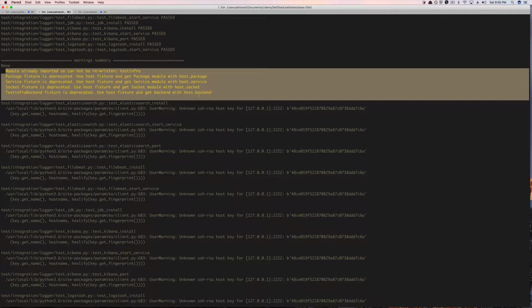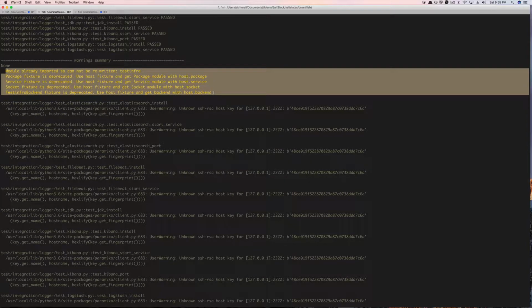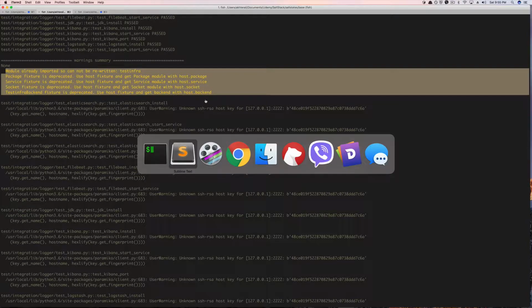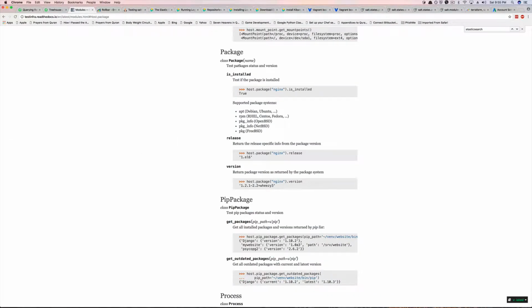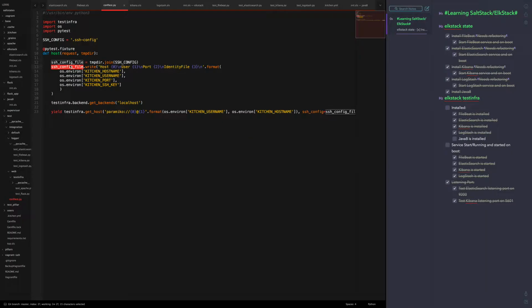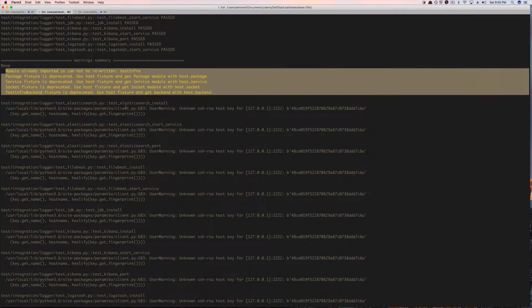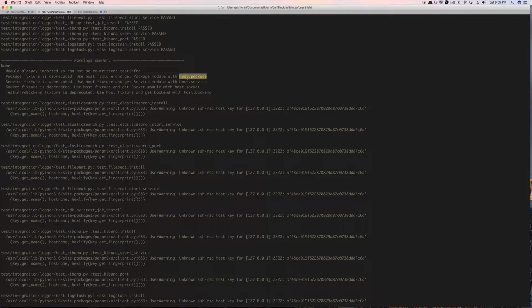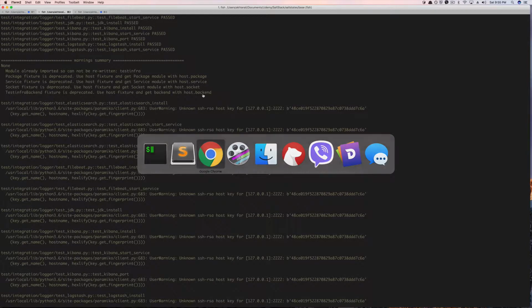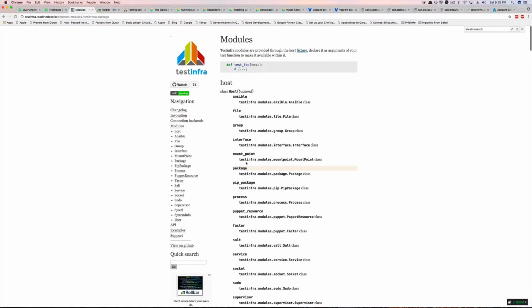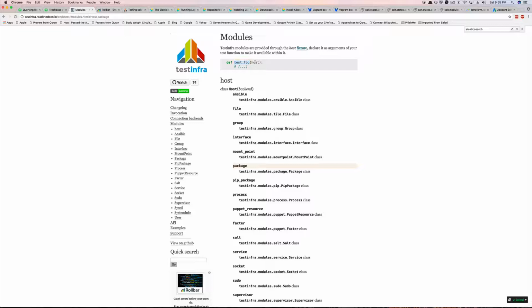This is the way we're using the backend, and the way we're using the backend is by going directly to the actual package, right? As you can see here, that we've included in our test service and package, we're going directly to it. However, testinfra is warning us that we need to use the host.package. We should be using the host fixture for all of them, and then be using host.whatever it is we're using. So in this case, we're going to be following the example on this modules page, that we should be defining our tests with the host backend and then just calling it from there on.